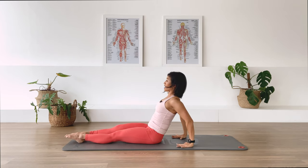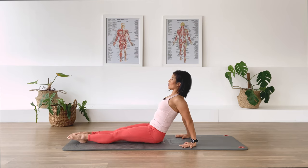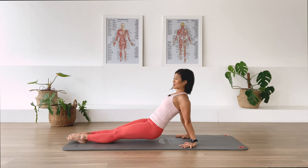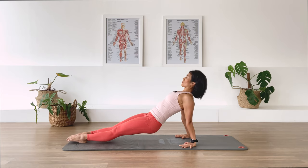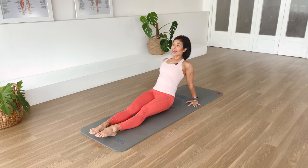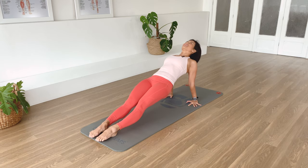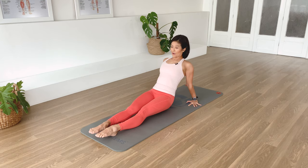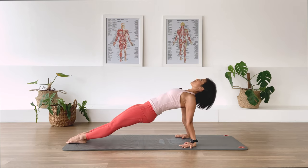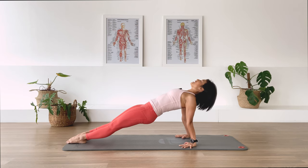Legs together, point the feet, hands behind you for back support. Activate your back muscle, proud chest, and lift. Look to the sky and fall through the hip — just touching, then bounce back up again. Imagine the floor is lava — that's what Kaya likes to play these days. You've just got to touch the floor and lift up because it's hot. One more time, just touch the floor and lift up.